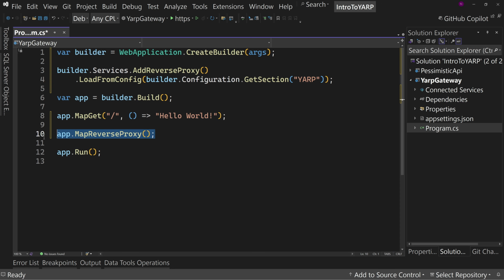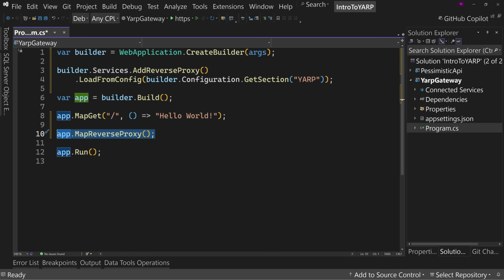Well, right here, it's mapping all of the routes for the reverse proxy. Basically, when we say, hey, when you go to this route, I want you to send it on to this web server or that web server. That's what's going to do that right here. So we're going to have to map out what to send where, and then this would load that configuration and say, okay, I can put that in my route tree. And then when people ask for a route, I know where to go.